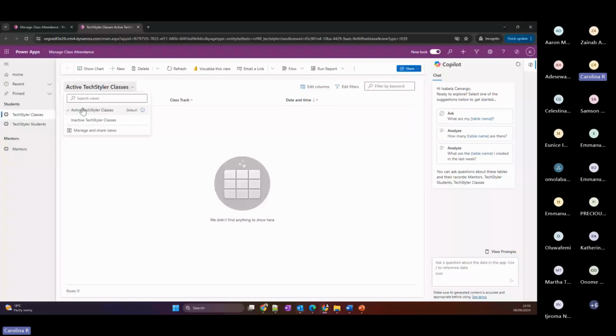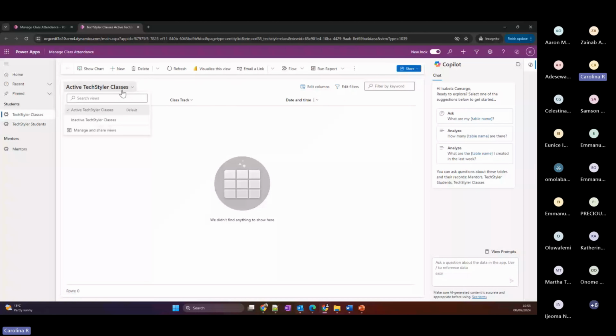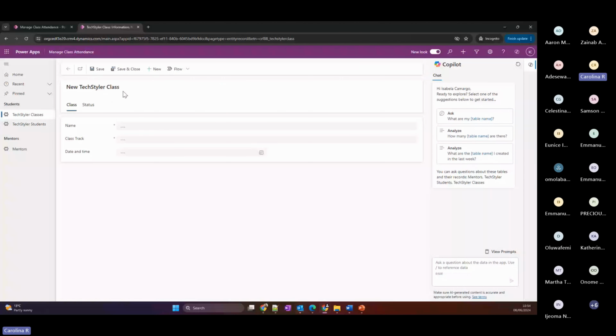So this view shows the active classes. This view can show the inactive records. So we can have different filters, as many views as you want. So each view can have a different filter. And then let's create our class.